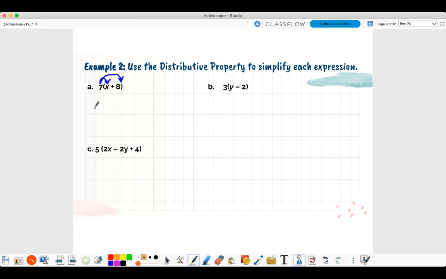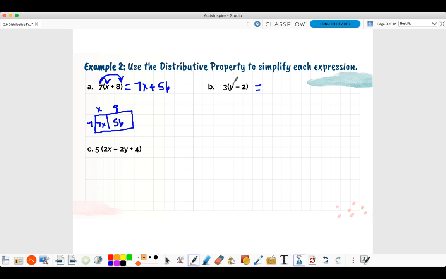This is similar to the rectangles that we just did. Like this: 7 and x and 8. So over here, 7 times x is 7x. 7 times 8 is 56. So instead of doing all of that, all you're doing is the math over here. 7 times x is 7x. 7 times 8 is 56. And if drawing the figure helps you out, there's nothing wrong with this, but you're going to be seeing this type of distributive property used in algebra classes and pre-algebra quite repeatedly.